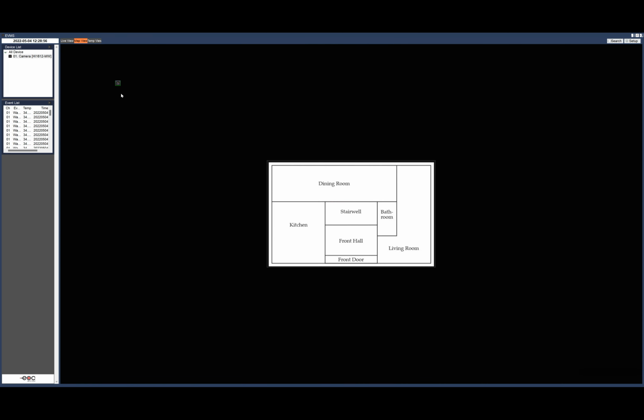Then we have map view, and in map view you can actually upload a JPEG image of your facility or your factory or whatever it is, whether it's a power station, doesn't matter, JPEG image. And then if you have multiple cameras, you locate these cameras wherever you wish. I've only got one camera which I'm going to put in this supposed dining room. If you double click on the camera, it will actually show it live, or if you right click, it will show you its IP address. So you can populate this JPEG with a number of cameras. As I say, at the moment I only have one.